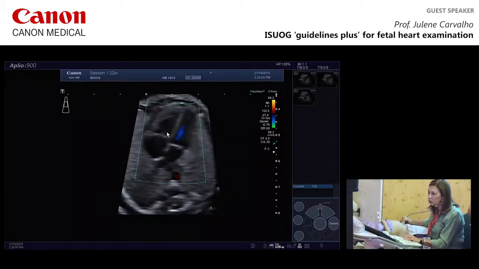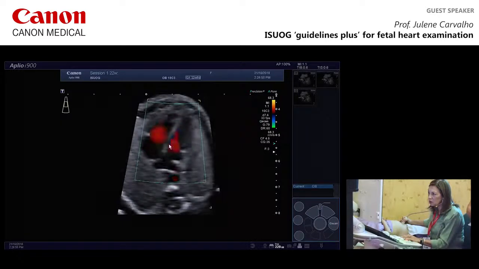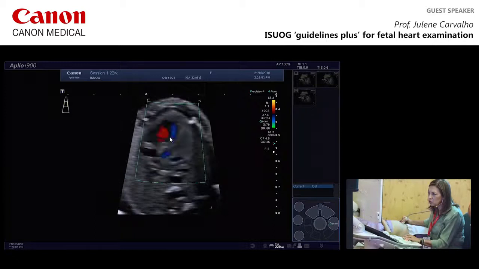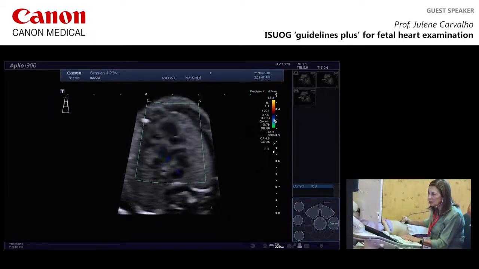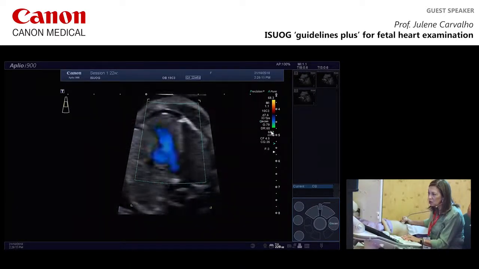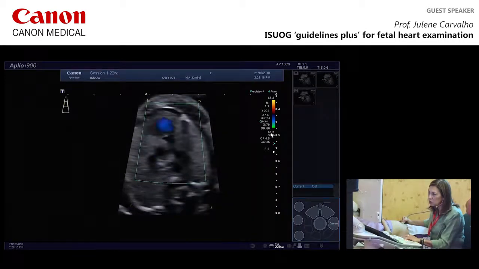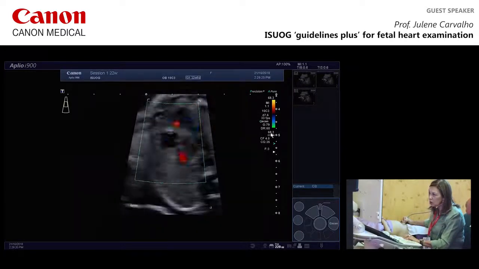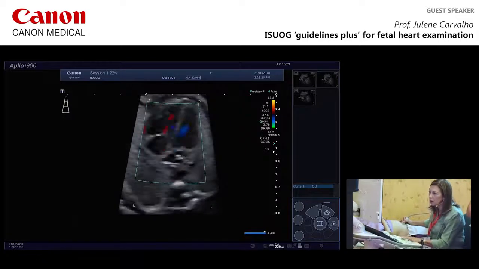So mitral inflow, tricuspid inflow, coming into the left ventricle, coming out the left ventricle, very gently here, very, very gently. I'm moving towards the left ventricular outflow tract, and then the pulmonary outflow tract. So colors are all within a nice shade of blue, which means the velocities are within this range. So even without doing the pulse wave Doppler, I know that the velocities are all normal. So if you're not used to doing that, you can do a sweep and then stop and then go back on your loop.